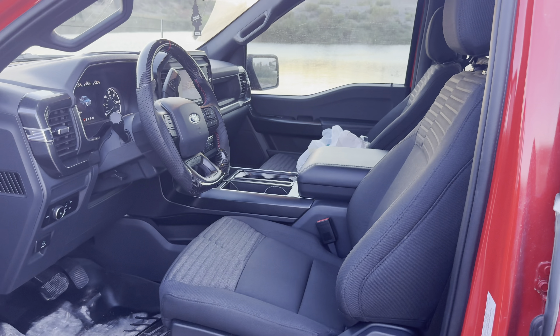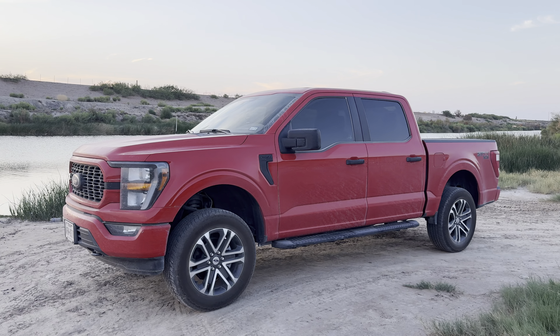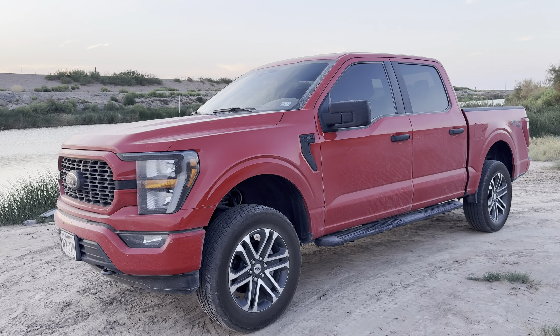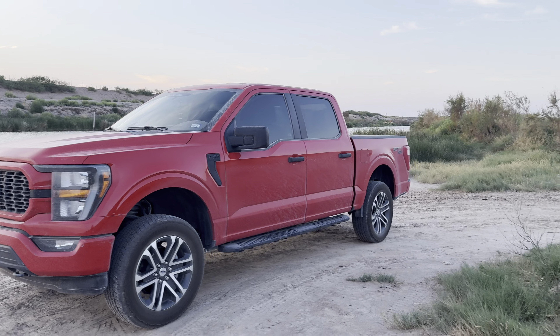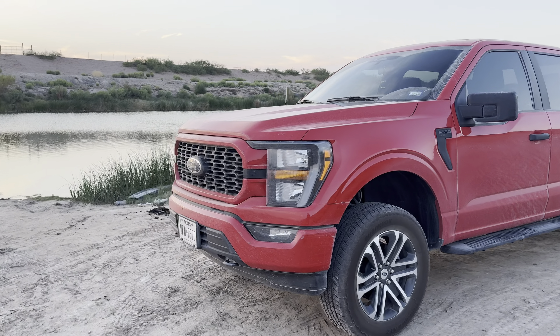In my opinion it's probably one of the best routes you can go with the STX package. You can also get the work truck but it doesn't come with color-matched bumpers — it's just black — and you can upgrade those over time. In this economy, 50k for a truck is a lot of money, especially for the everyday working man. The average person makes anywhere from 50 to 70,000 a year for a family household. Those who are fortunate enough, this would be a good go-to if you're not trying to spend upwards of 70 to 80,000 on just an F-150. This gets you four-wheel drive, STX appearance package, good exterior, comfortable interior — and that's the fifth and final thing I like about this truck.